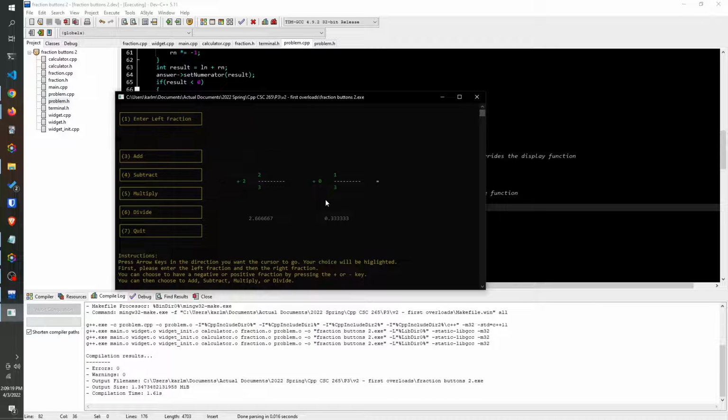Right about here, I find my first bug, which is that repeatedly hitting the subtract button is causing the answer to change again and again and again. And that's because I coded the entire overloaded subtraction operator as if it were a subtraction assignment operator, which is causing the result of subtraction to be the same as the left operand.